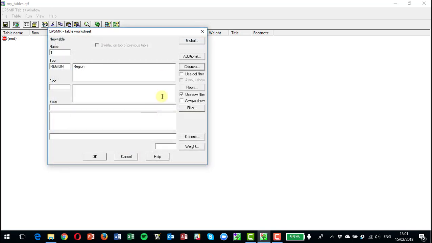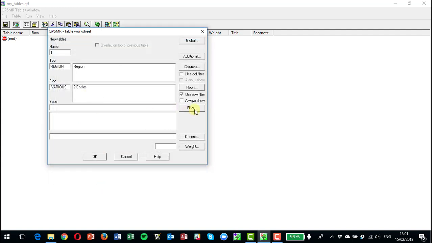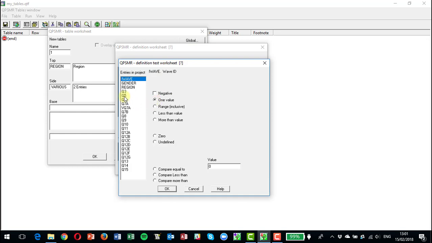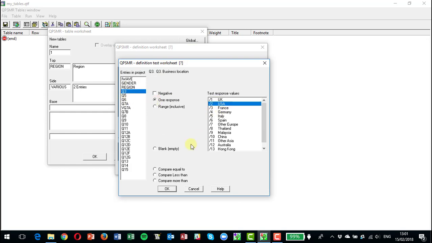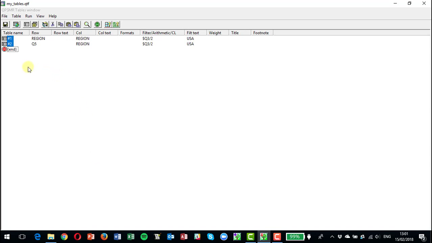So if I pick gender here and I pick, let's just pick region in question 5, 2 tables, and I apply a filter. Let's pick people here at question 3 who are in the USA. There we go. I've now set up 2 tables or 2 questions by 1 column, and I've selected a filter. I've clicked OK. Now all that happens when you open up a tables file is they get saved into this worksheet here, and they'll just number sequentially automatically.